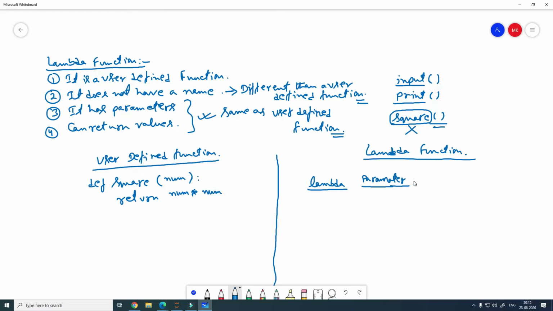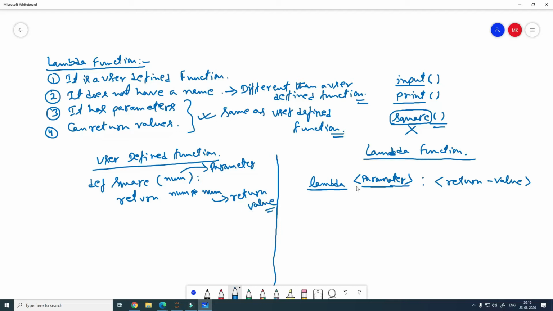So here we will write parameter. I'm just enclosing this in the bracket, and then we will specify the return value. So when we do this, then what is going to happen? Actually, after the keyword lambda, we are specifying what goes in here, right? This is parameter, and this is the return value.